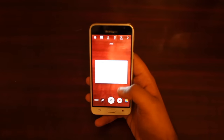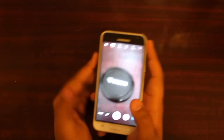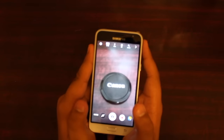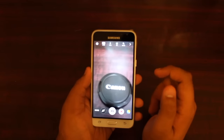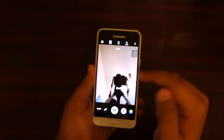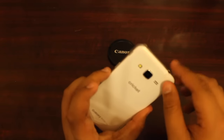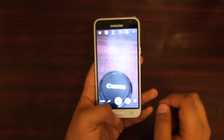Let's go ahead and test the camera since a lot of people care about that. My first reaction to the back camera is that it's kind of fuzzy — though I don't have great lighting here, so I'm not entirely sure. I would say the Grand Prime might have a better or at least the same camera. The front camera, on the other hand, is definitely nice — very clear, you can see my Canon camera and everything. I think they should have worked a little more on the back camera.